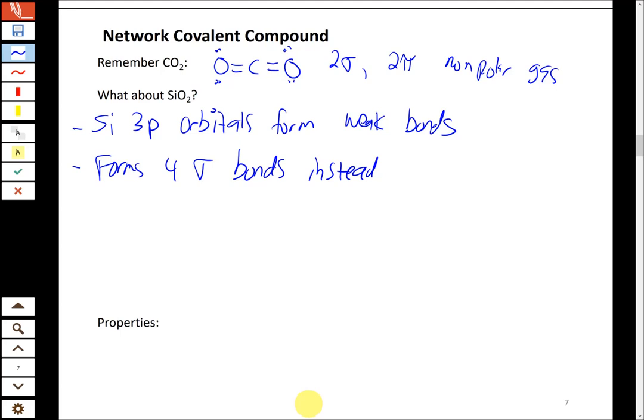All right, so SiO2 is 4 sigma bonds instead. Now, obviously, if it's just a single molecule, silicon and 2 oxygens, it can't do that. So what it does is form a sigma bonded network that goes on in all directions. I'm just going to draw a small piece of it. Basically, each silicon is now going to be tetrahedral. It's going to be bonded to 4 oxygens. And then each oxygen is going to be bonded to more silicons. And then this silicon would also be tetrahedral.